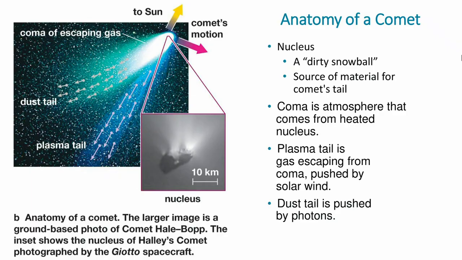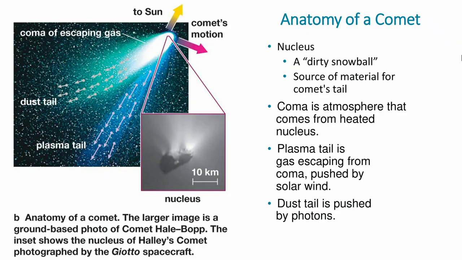And then you'll actually get two different types of tails coming off of the comet. The comet is moving in one direction, and the light from the sun is coming from potentially a different direction. And so you get a plasma tail that is basically pointed exactly away from the sun. And then you'll get a dust tail that's a combination of the opposite of the two vectors pointing towards the sun and the comet's motion. So you have some of the solar wind pointing this way, and then you have the comet's motion pointing this way.